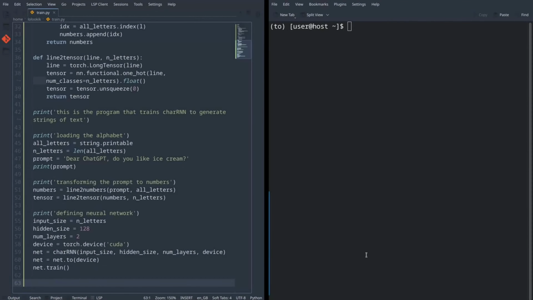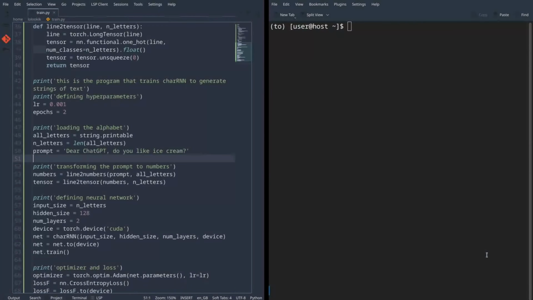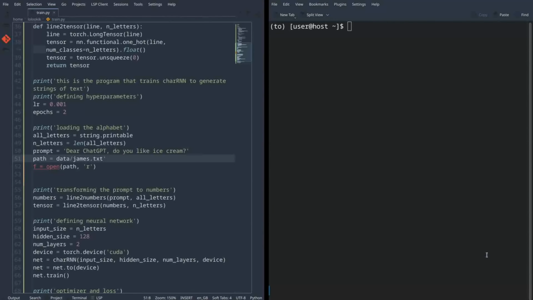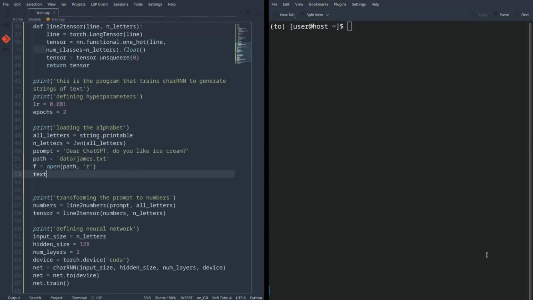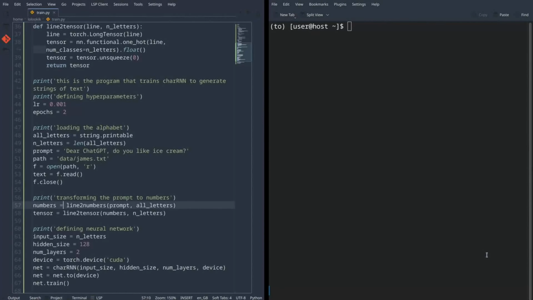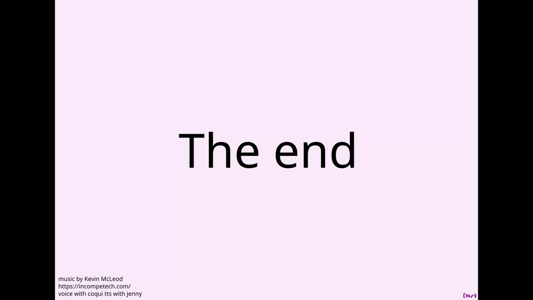It's now a matter of loading the training set. I use the King James Version of the Bible, but any text would do. Thanks to the functions we wrote earlier, transforming the training set into one-hot vectors is a breeze. And we can now jump to the training itself. It's a bit of a non-trivial thing in itself, so I'll cut this video short here and make another one about that. This is the end of this video.